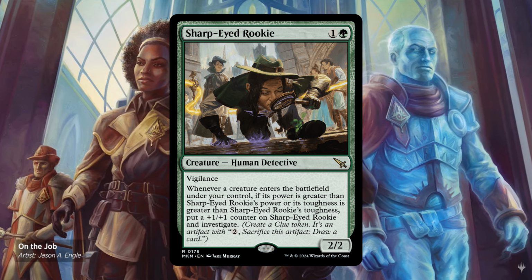Sharp-Eyed Rookie, for 1 and 1 green, 2/2. Vigilance. Whenever a creature enters the battlefield under your control, if its power is greater than Sharp-Eyed Rookie's power, or its toughness is greater than Sharp-Eyed Rookie's toughness, put a +1/+1 counter on it and investigate.